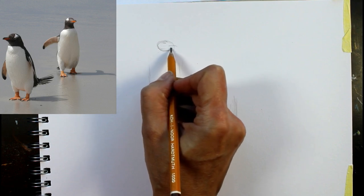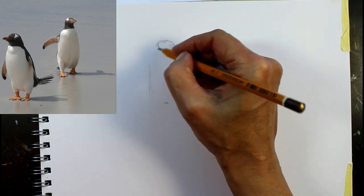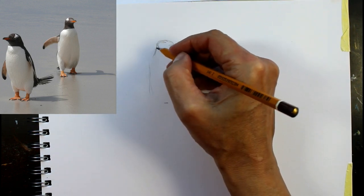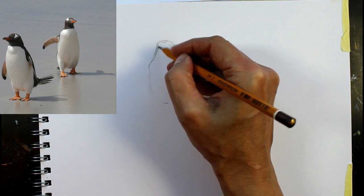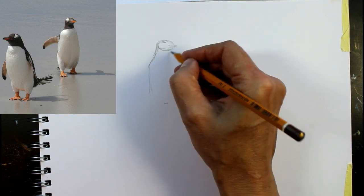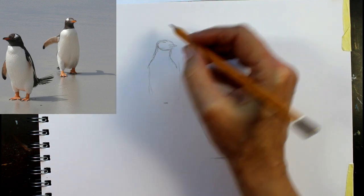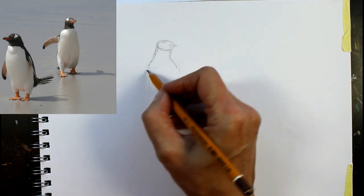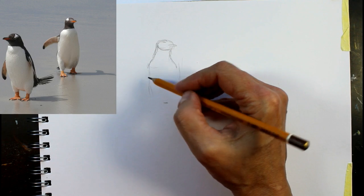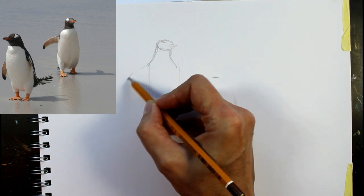And you've really got to look carefully when it's something that you're not familiar with. You know, we don't have many penguins here in Cumbria. So it's obviously something that I'm not familiar with. So it makes you look more and have a bit more of a think about where things are going. So as I'm coming down here now, I'm thinking, well, actually, I can see a bone here. And I can tell that there's sort of what we would call perhaps a shoulder bone there. It won't be a shoulder bone because it's obviously a wing rather than a shoulder.